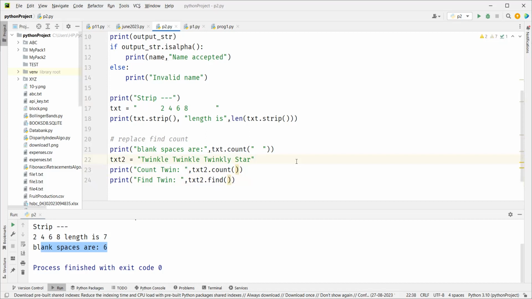So find will only check for the first occurrence, and it will return you the position. I found pen on the table, I found pen on the chair, right? So you will reply back with the position. So found twin at which position? Exactly. I did not print it.